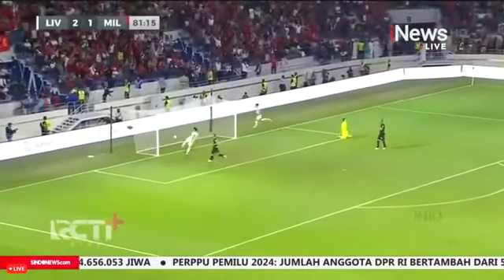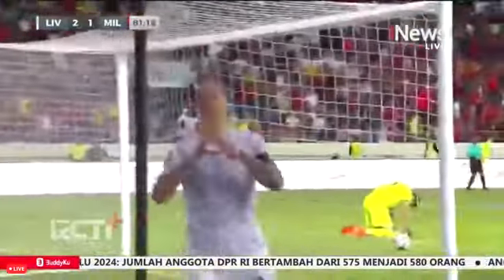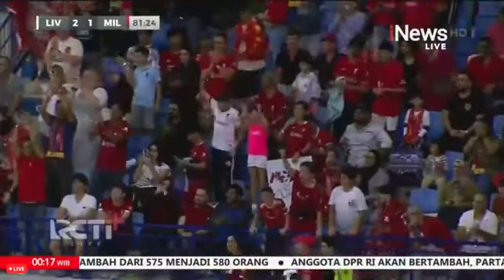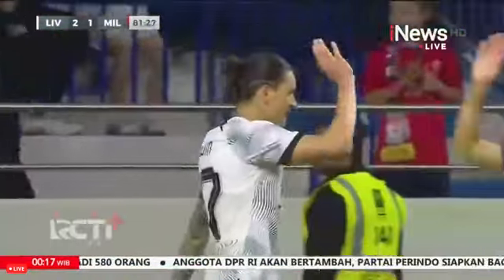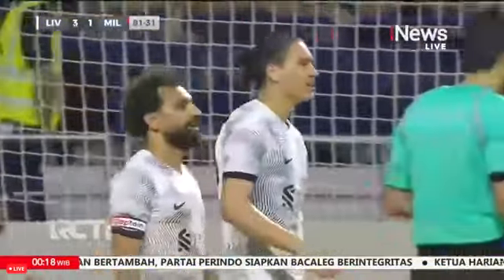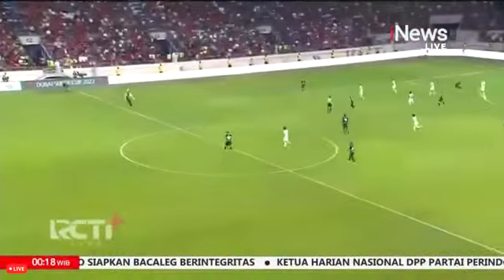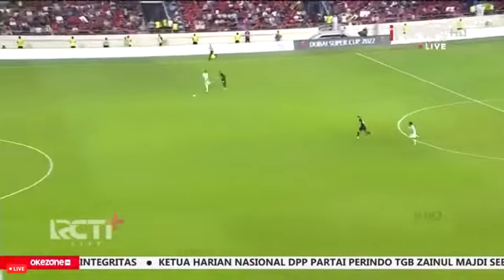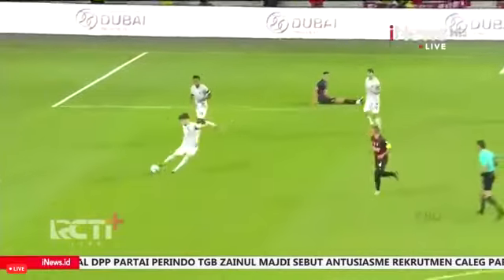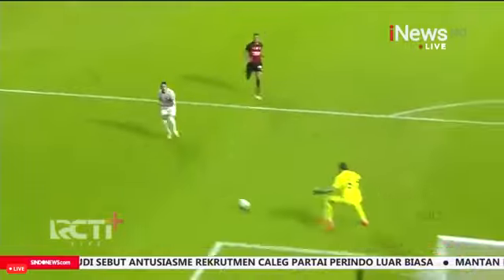What a finish! What a lovely ball from Bobby Clark — the way he's just picked it up in central midfield and with a slide-rule pass, driven it along the floor. And Darwin Nunez has done the rest. He didn't even have to break stride, just slotted it past the goalkeeper, giving him absolutely no chance. Huge credit to Bobby Clark. Darwin Nunez is back, ladies and gentlemen! It all started from the back, Naby Keita trekking back, defenders did really well. The through ball from Bobby Clark, and Nunez, so calm and collected, just slotted the ball past Morante.